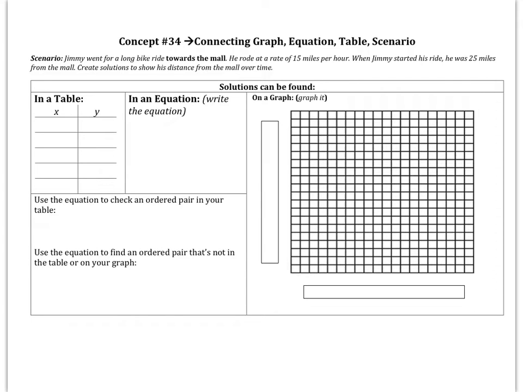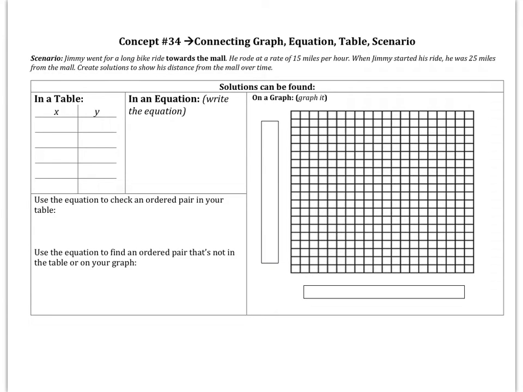Well, when we're given a rate, that gives us a clue. Our rate is 15 miles per hour. Remember, when we find the rate of change, we do the change in y on top over the change in x. So miles is representing y and hours is representing x. And specifically, when we're labeling our x and y axis, here we're just going to put hours, or you could just say time in hours. Over here, though, instead of just writing miles, we want to say distance from the mall.